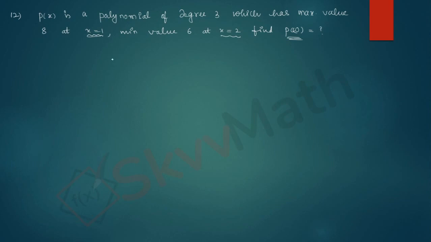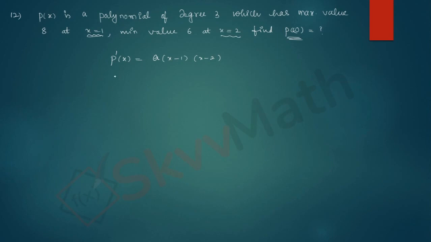So therefore, because x minus 1 and x minus 2 are factors, we can write p dash of x is equal to a into x minus 1 into x minus 2, where we don't know the coefficient, say the coefficient is a. This is the p dash x, not p of x. Now can we integrate this? Yes. By integrating this we get p of x.